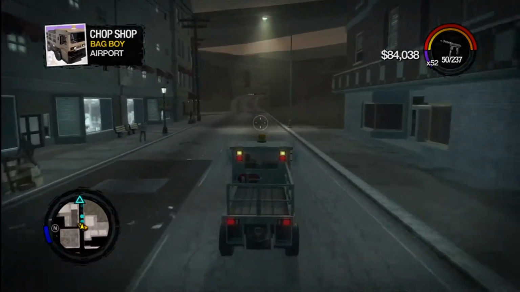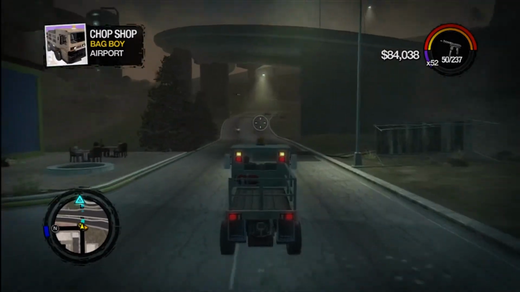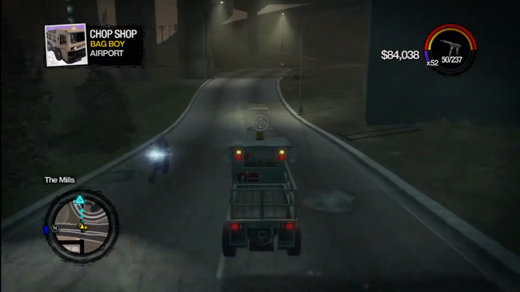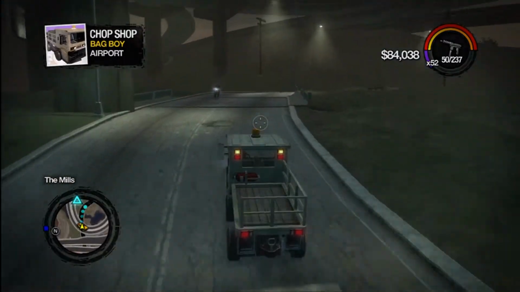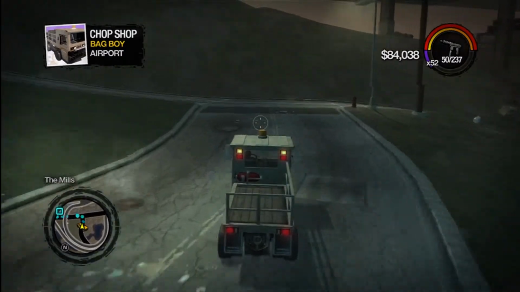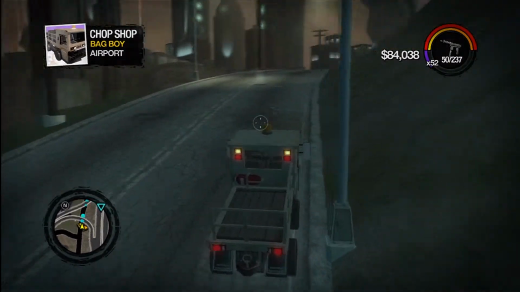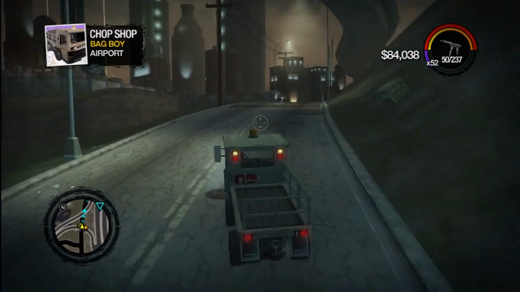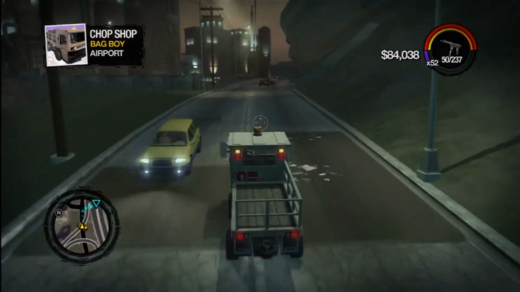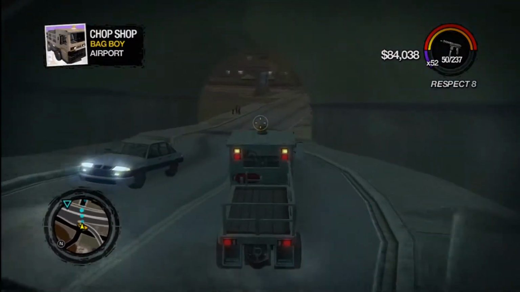Okay, I'm following the blue marker, but probably could have made it to one of the other chop shops a little bit faster than following this blue marker. It could be the apartments chop shop or the truck yard chop shop, instead of making my way back to the factory.